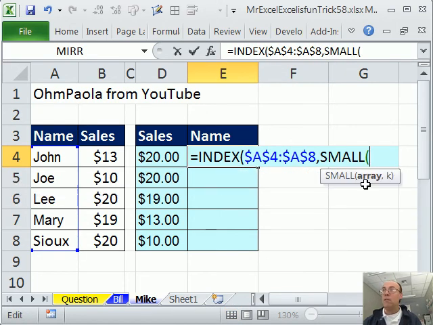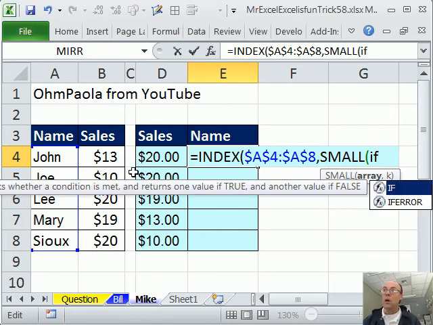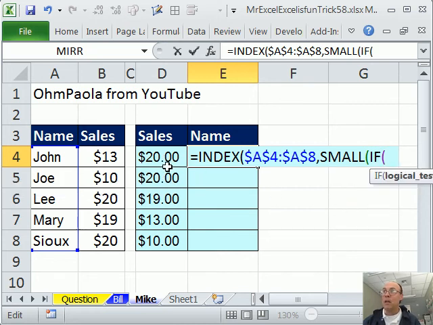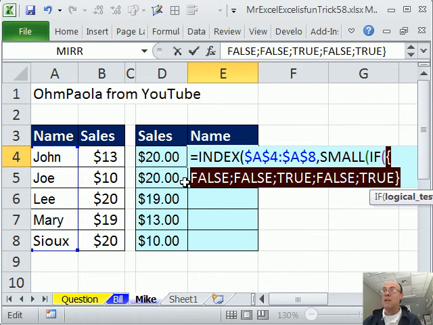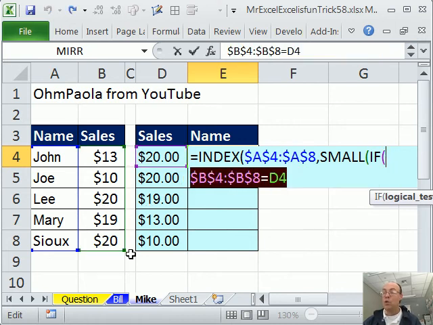The SMALL function, I'm going to create an array of the row numbers. And since I have duplicates, I can, as I copy down, say, hey, SMALL, get the first smallest row number, second smallest. But I need to just pick out the rows with 20. So I'm going to say IF what? If anything in this range right here, F4, is equal to this. That's going to give me a bunch of trues and falses. F9 to evaluate. True, true. There's a true, true. Control Z.